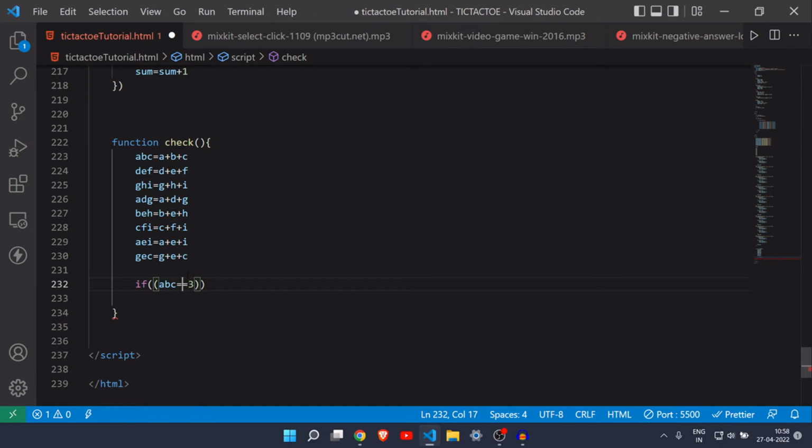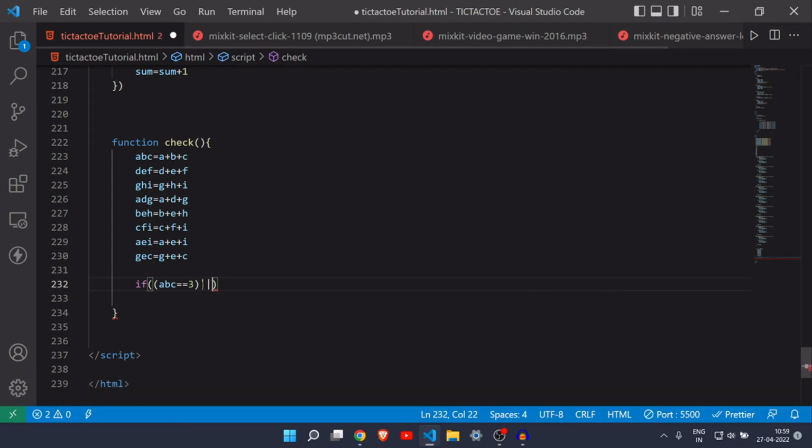If ABC equal 3, and we have to run this for all the elements, because if ABC, then DEF, GHI, all these elements, and any of that will be equal to 3, then we will declare an alert and it will say 0 won.